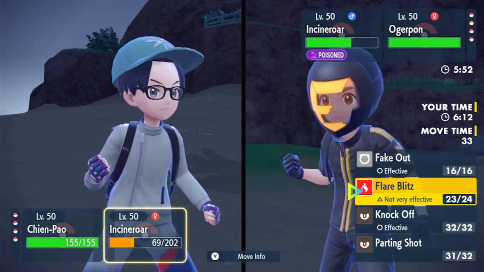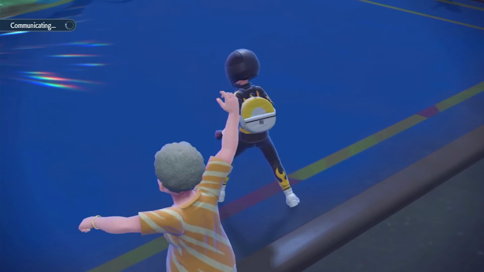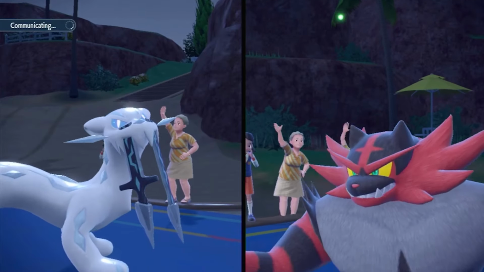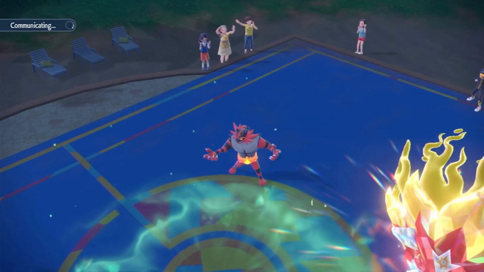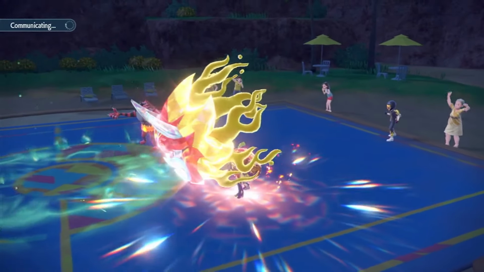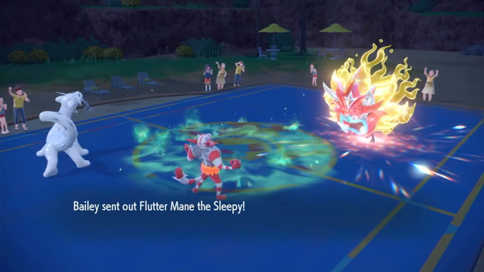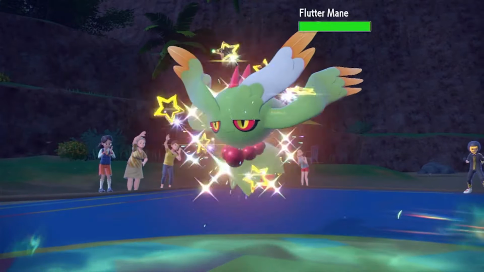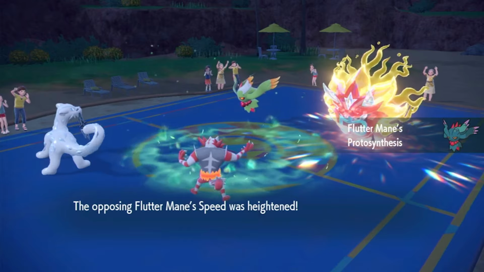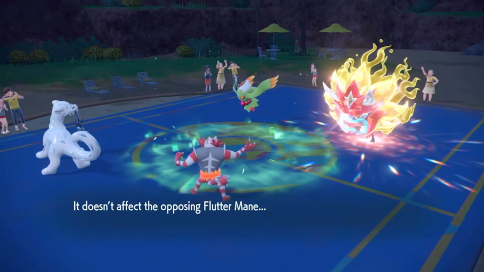Sacred Sword here and threaten to Fake Out the Dogger Bomb. Ah, dude, no. That's actually good. That's actually a good switch.